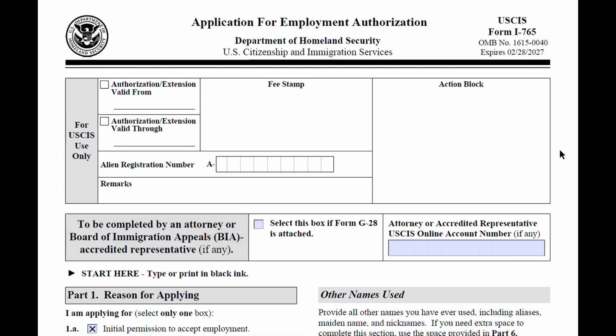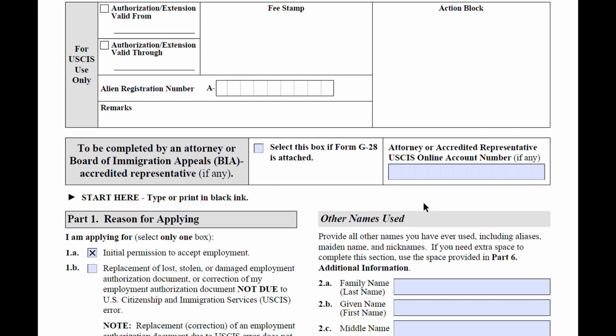Okay, so let's look at the EAD form. It's also called the I-765. If you just Google it online, you'll get it. Please make note of this expiration date. It might happen that you downloaded the form when you were in your country, and when you arrive in the United States, you use that same form and see that it has expired. So just make a note that it has not expired, and that you still have at least a few months left on the form.